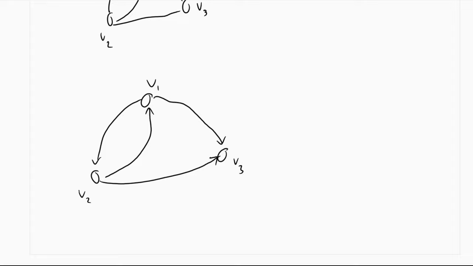However, if we look at this directed version of the same graph, now we have an edge from v1 to v2, and an edge from v2 to v1. And these edges are actually going to count as different edges because one goes from v2 to v1, and the other goes from v1 to v2. So in this case, this graph is, in fact, simple.